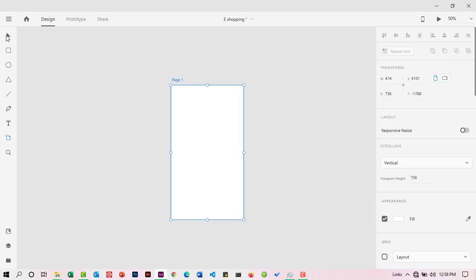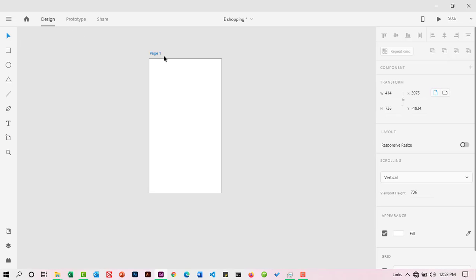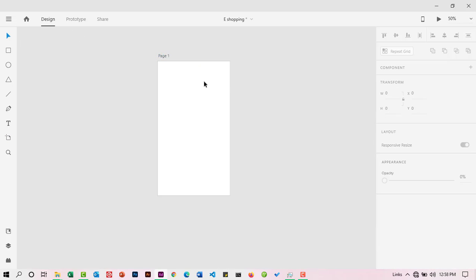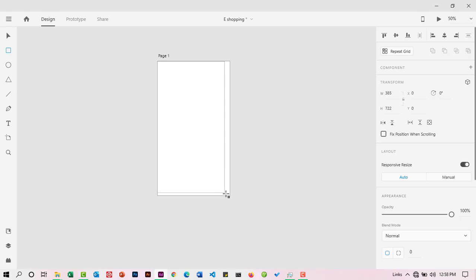So here we have it, and the next thing I want to do is to give it a background color. To do that, I'll pick the rectangle tool and draw the rectangle around the artboard like that.